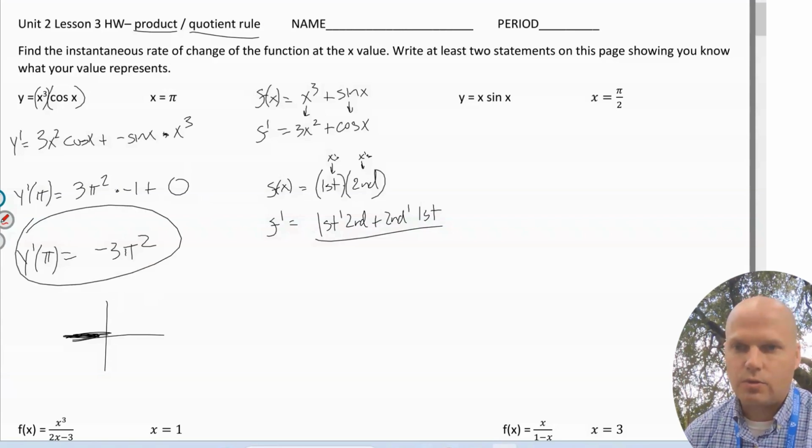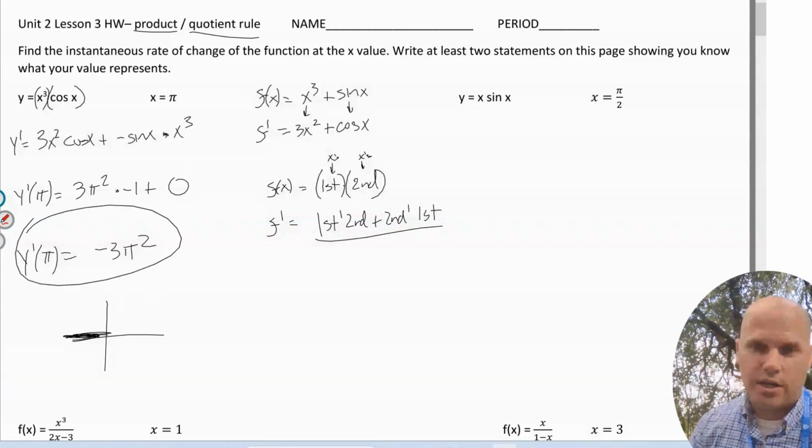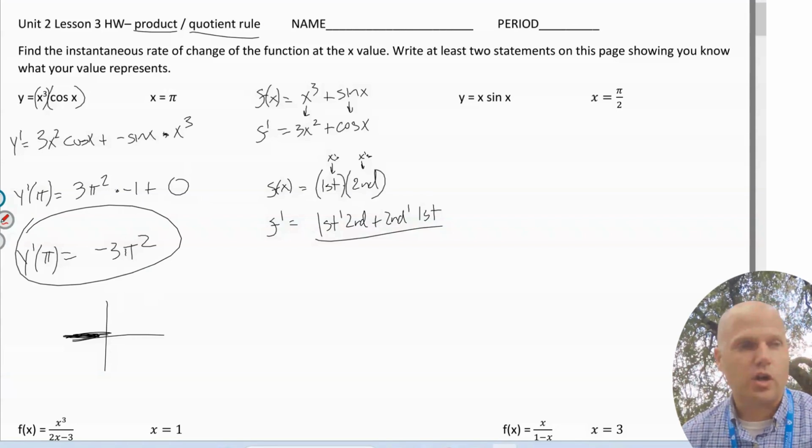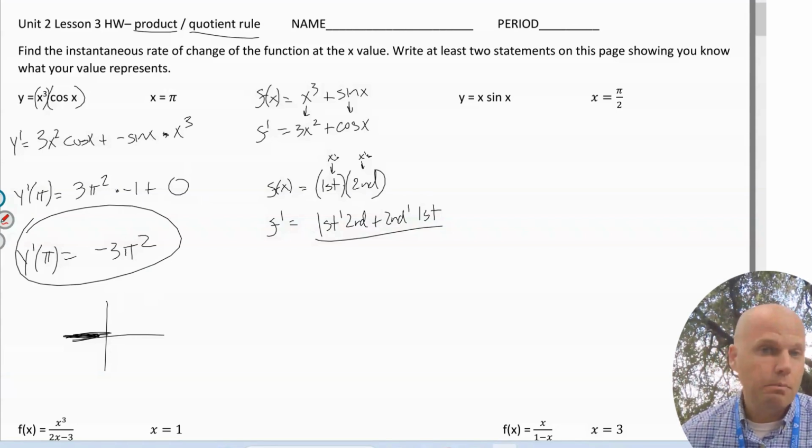And we are going to have some answers that are going to be ugly. Answers that you're not going to feel comfortable leaving. But they are the answers, and you will leave them, and it's okay. There'll be some times when we need to simplify. We need to be prepared to simplify. There will be other times where simplification is just too hard to do, so we don't have to worry about it. All right?